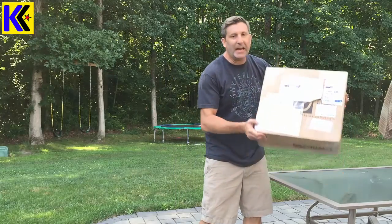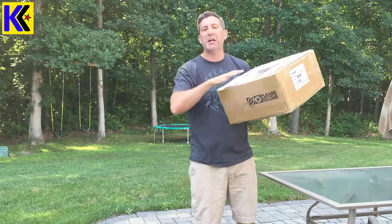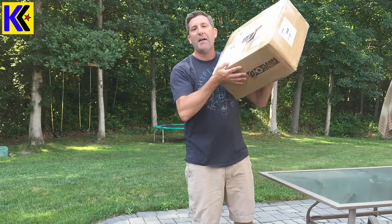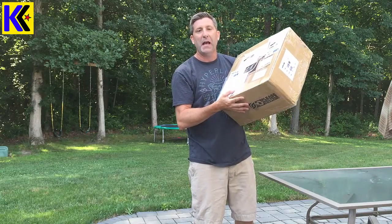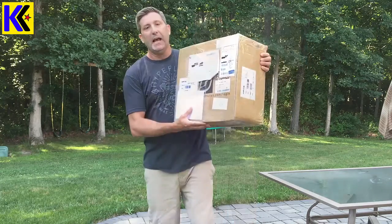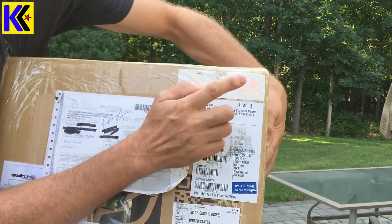Today I have a box that I just picked up from the post office. This is a brand new Switch Element 5 kite. I've actually never seen one of these in person, so I'm really excited to open this up and look at what's inside. And look at this, it cost a mere $629 to get it to my doorstep.